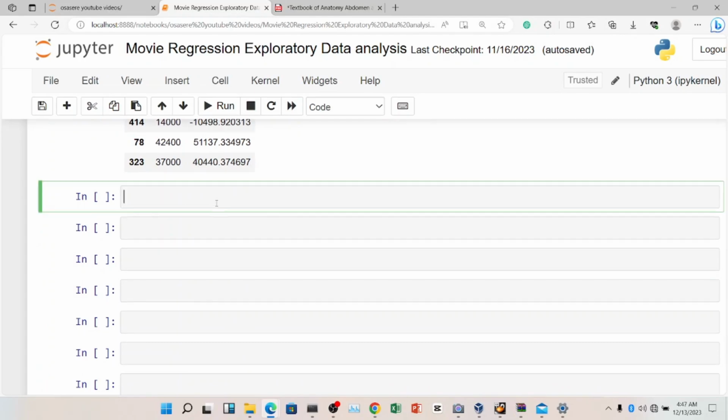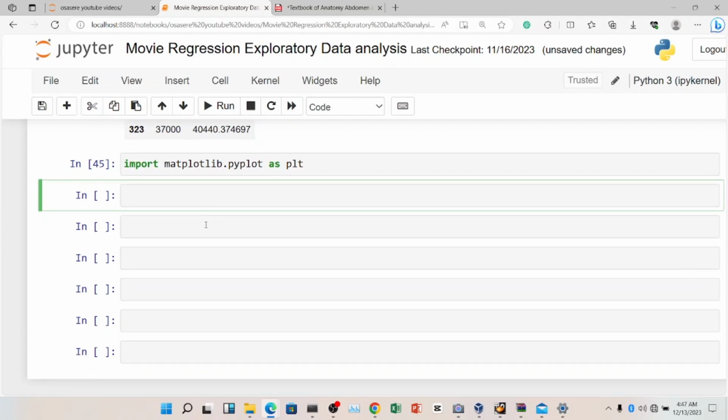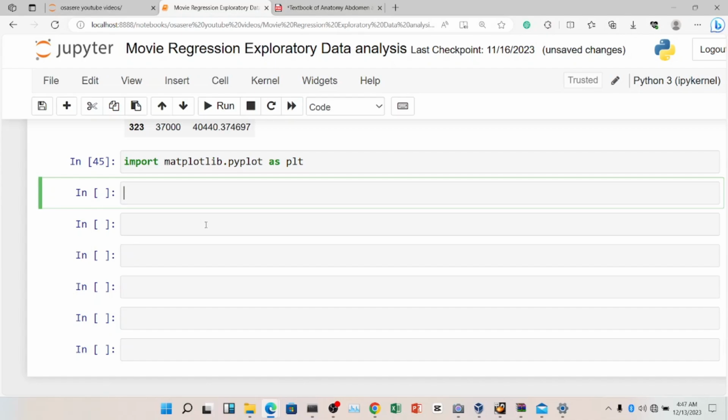Okay, so to make this more visually appealing, let me actually use matplotlib. Import matplotlib.pyplot as plt. Then I want to actually plot the actual and the predicted values on a line plot. To do that, I'm going to simply call plt.figure and set the size to be 8 by 6.